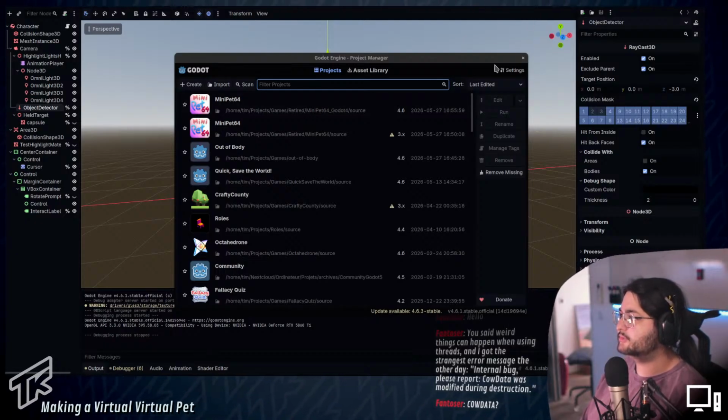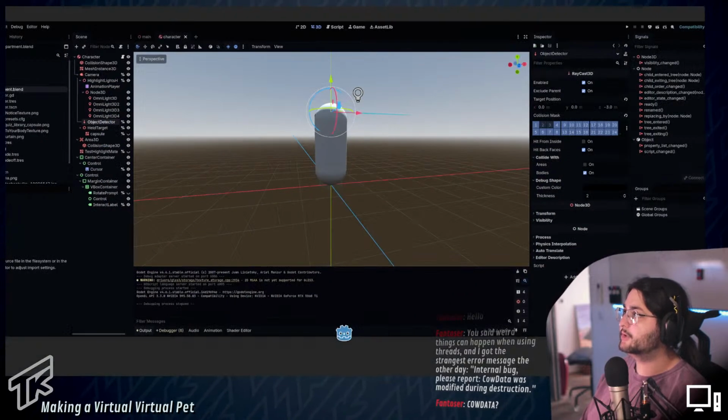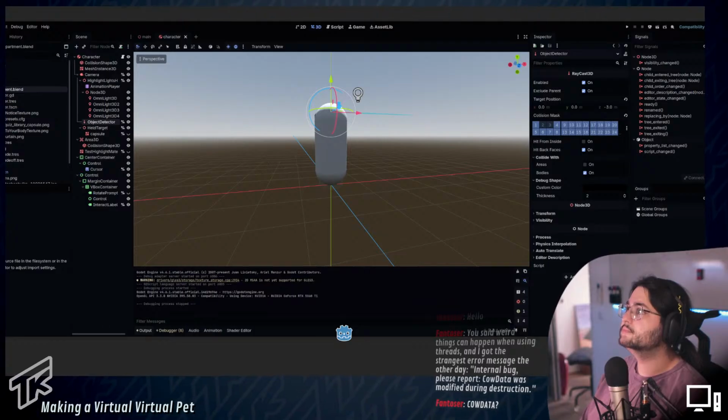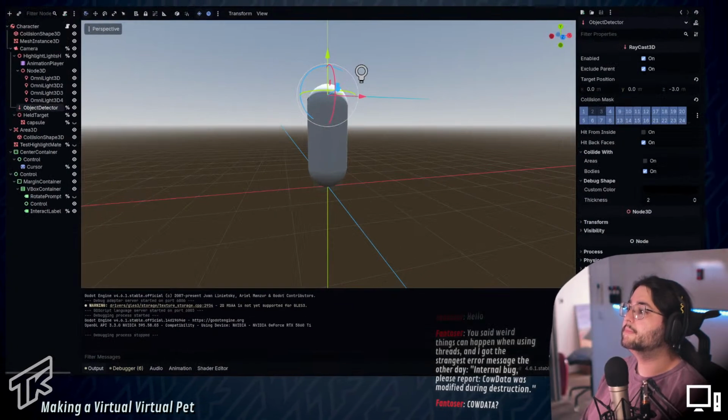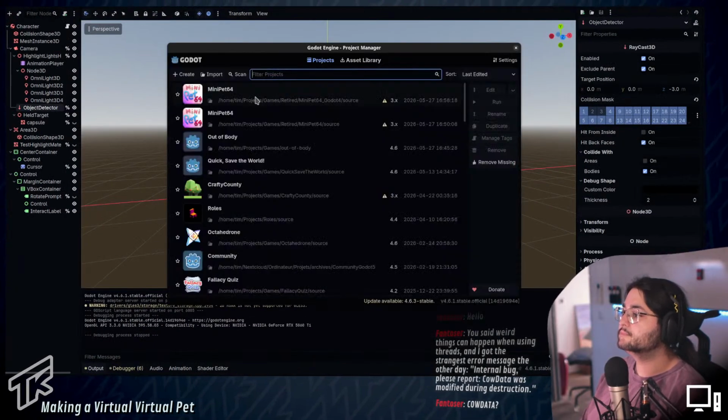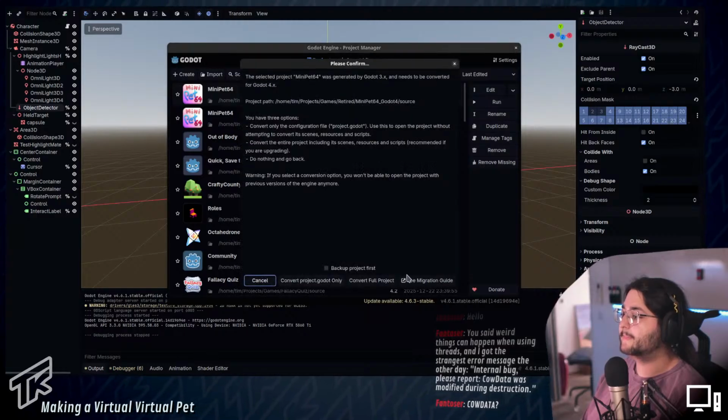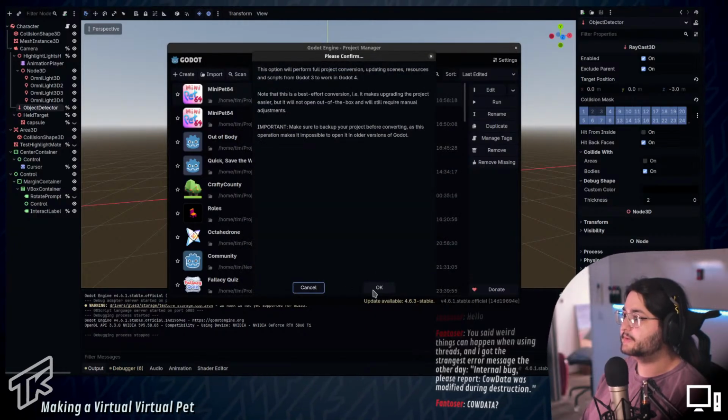Let's try to open Godot again. Okay. Convert full project.